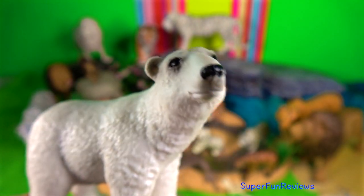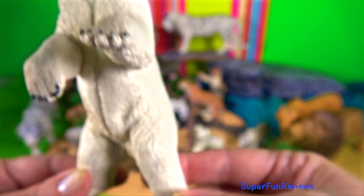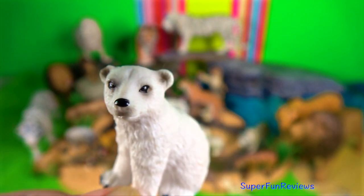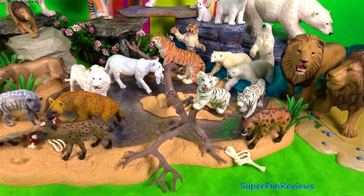Their claws are thick, curved, sharp and strong. Each one measures more than 5 centimeters. Polar bears use their claws to catch and hold prey and to gain traction on the slippery ice. Their paws are 30 centimeters across and help the polar bears tread on thin ice by dispersing the weight.